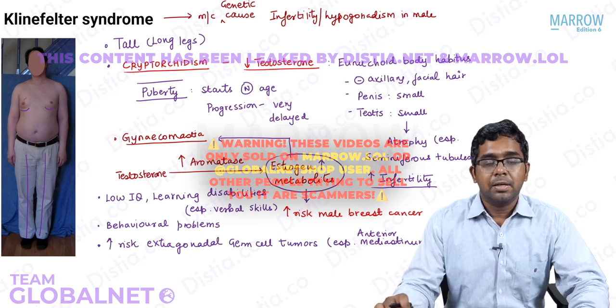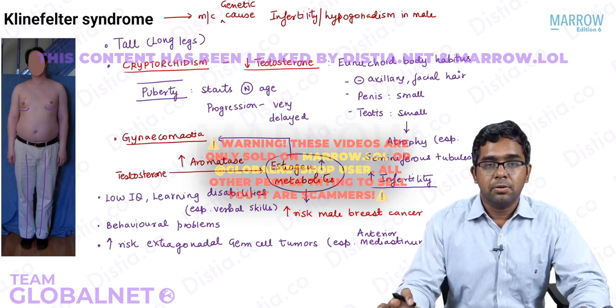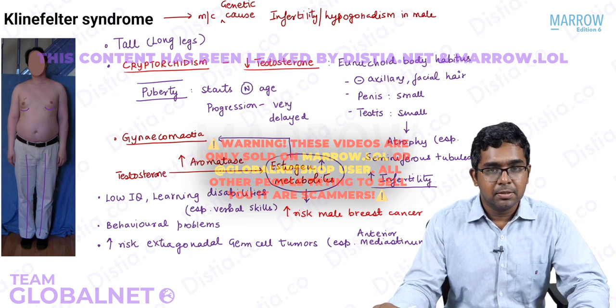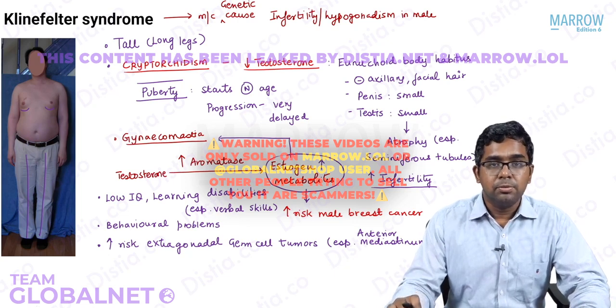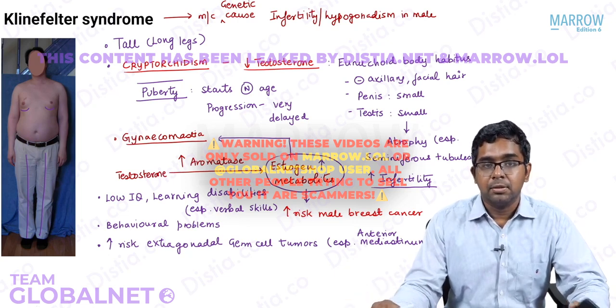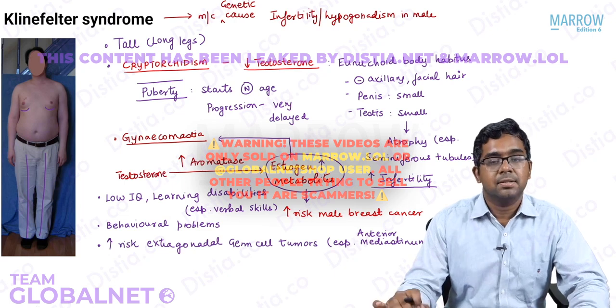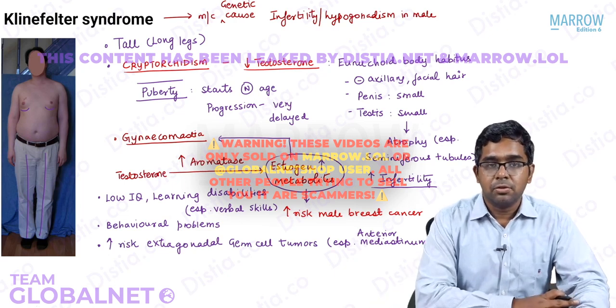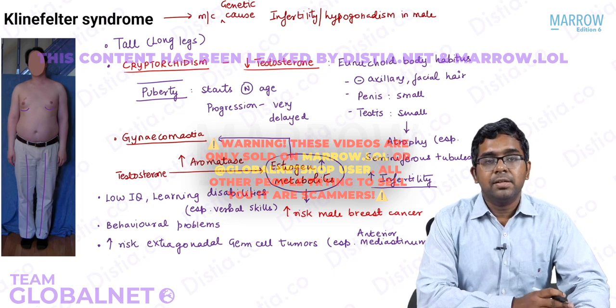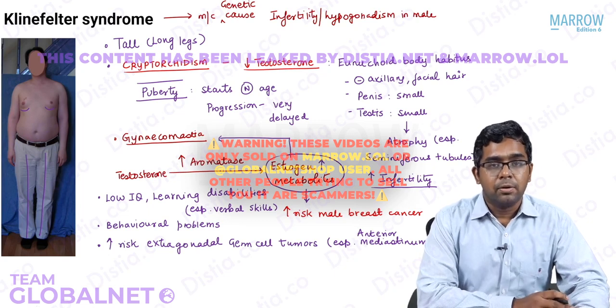Okay. So remember, Klinefelter syndrome is a condition which has a lot of important abnormalities, not only related to puberty and tall stature, they also have an increased risk of cancer as well. So that is about the discussion of Klinefelter syndrome. And with that, we complete the discussion of important aneuploidies in the pediatric population.